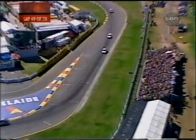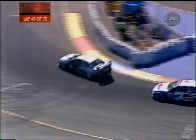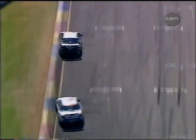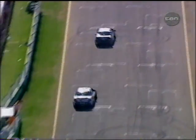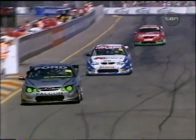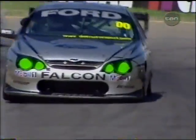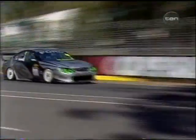Exciting stuff mid-race. You'd think this was a 5-lap screamer, not a 78-lap enduro. And just to think, there's another 12 rounds that we've got in the V8 Supercar Championship Series of 2002 after this. We're going to go to the Gold Coast for points. Once again, we'll be going across to New Zealand. And of course, we've got Bathurst and Sandown and Oran Park and everything still to come. This is an amazing race.